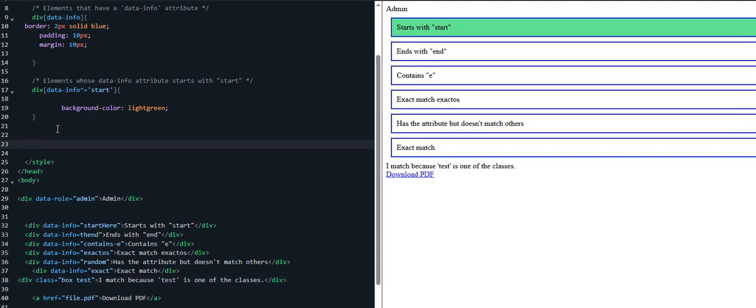What should I write? I want to take the element's class, one which matches exactly class test. Exact match is this sign. Where is it?